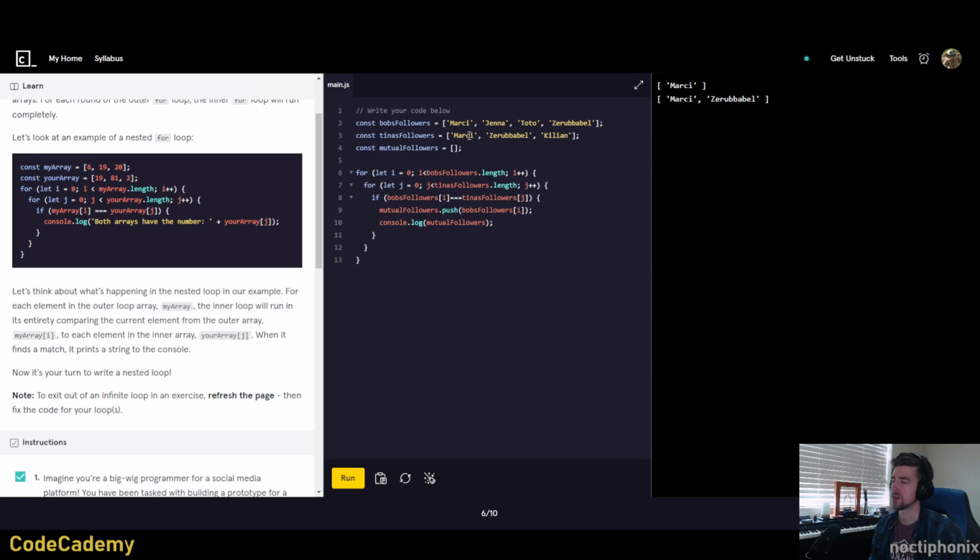So j will iterate through every index of Tina's followers, and then it will move on to the next index of Bob's followers.